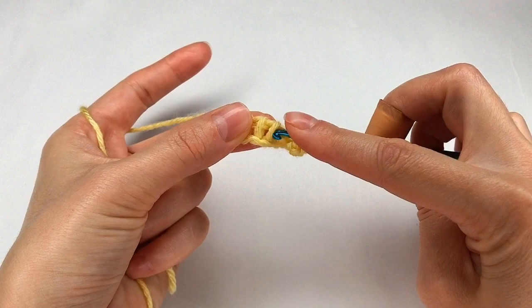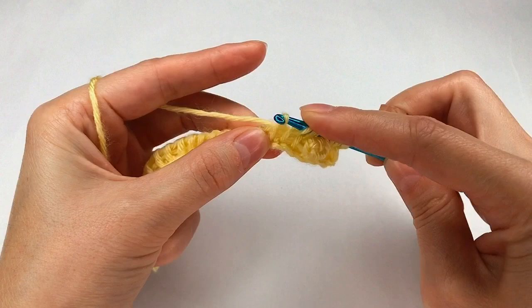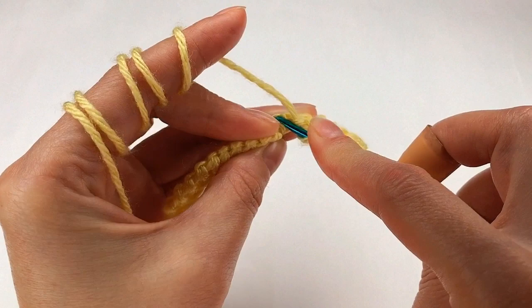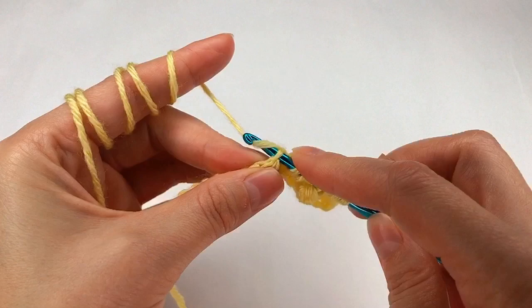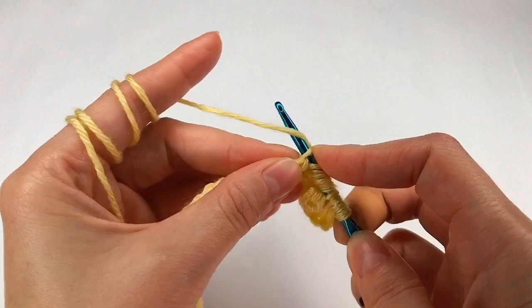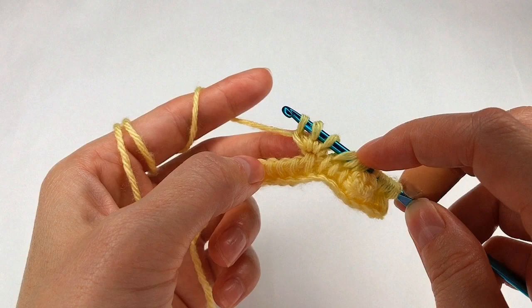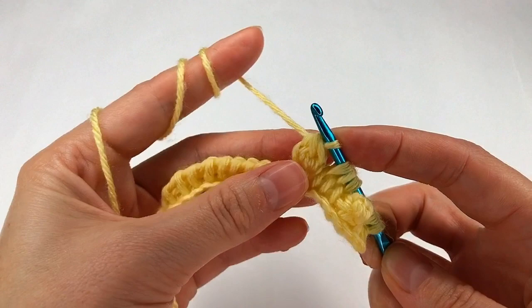One loop, to the next one — two — and one more — three loops on my hook. Now on the next one I go on top with my hook, grab the end and pull through, grab the end and make a chain, go back and make one more chain, and one more — three chains in the same space. Now grab the end and pull through all three chains.